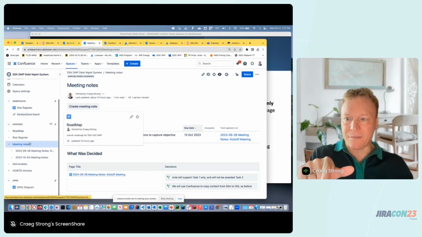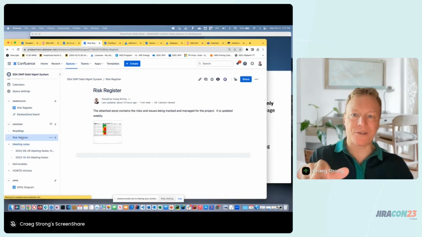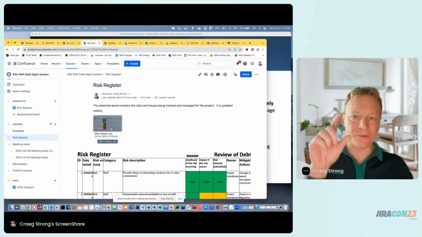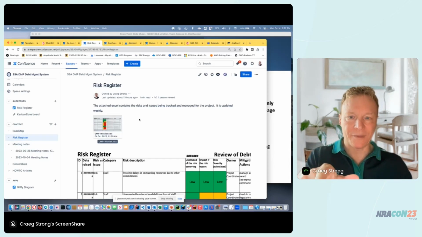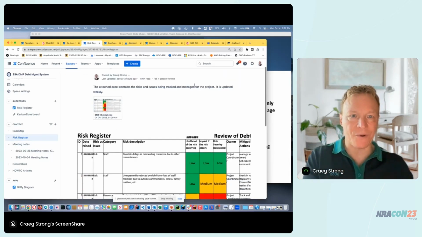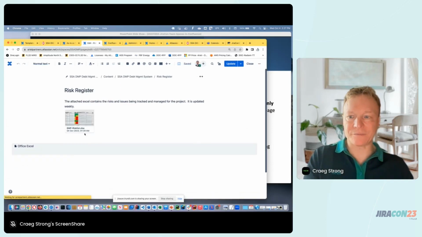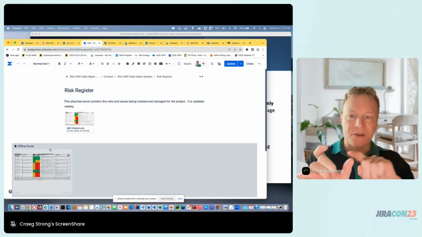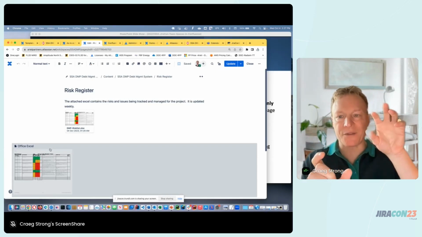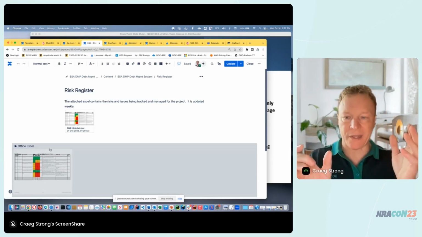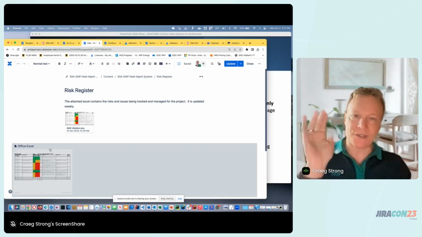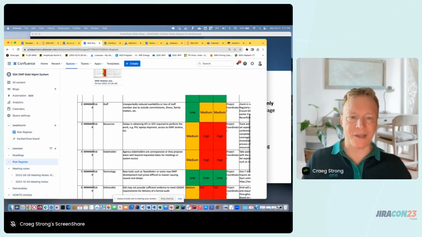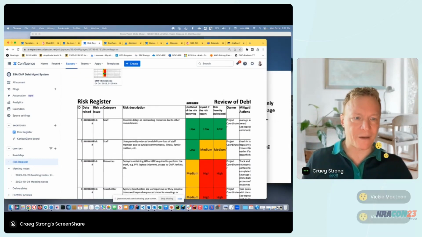So I just created another page called Risk Register. And what I did is I dragged and dropped the Excel sheet right into the middle of the Risk Register. And then I simply use a macro called Excel, Office Excel. And it's pre-filled. It just figures out, oh, there's an attachment on this page that's an Excel sheet. Would you like me to display it? And it's pre-filled with that. You just click OK, and it does take a little while, maybe 5 minutes, and then it shows up. And look at that beautiful display of your Excel sheet.